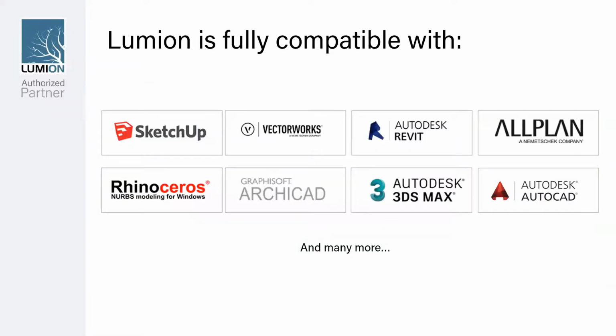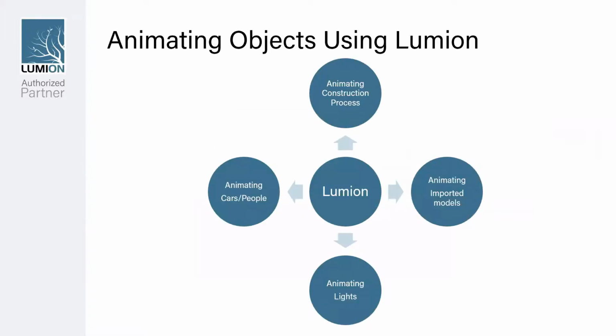Okay, and then Lumion is compatible with most of the 3D tools out there. Some of the prominent ones will be SketchUp, Revit, and then AutoCAD. So you can see some of the software over here. Okay, so let's take a look at the main topics that we'll be covering today.